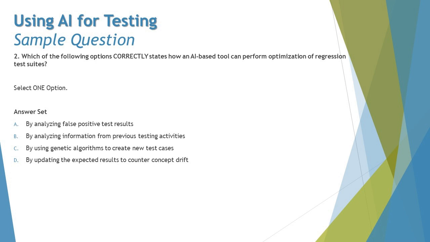Talking about option B, by analyzing information from previous testing activities. I think that looks pretty much okay because from the previous testing activities we get to know a lot of insights about what has been performed in the past. Optimization of regression test suite can be done by analyzing the information on the past executions. That would help the AI to learn and based on that recommend what test cases have been helpful in the past to do better testing. Looks sound, but let's be sure about C and D.